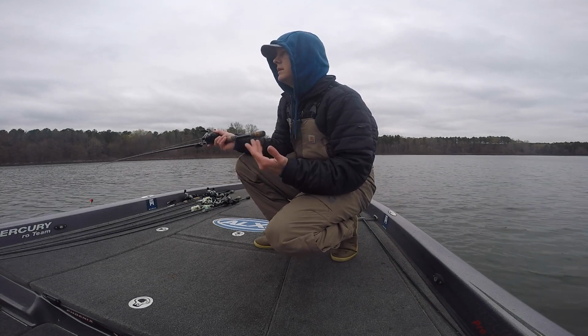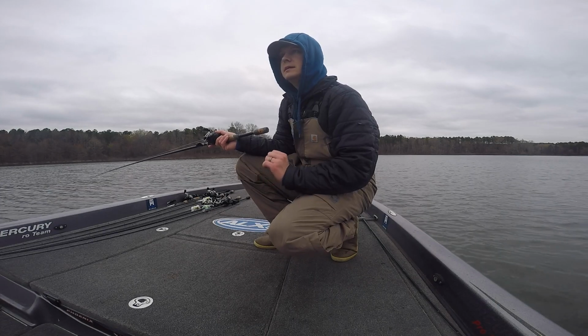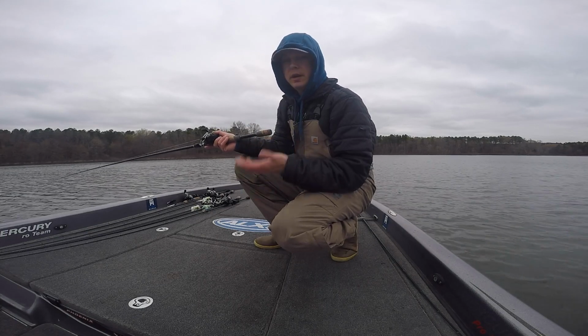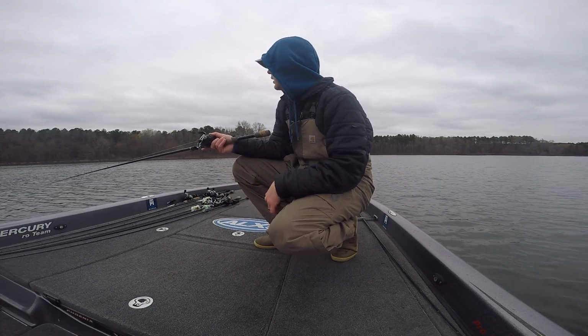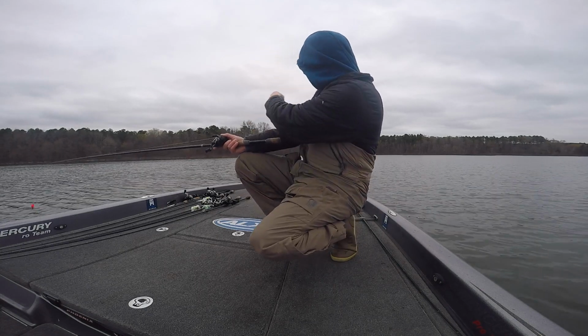A little more offshore, that's still a 4 to 5 foot range, because it seems like the lake's a little high based on the boat ramp, and that old water willow that's trying to regrow is going to be in that 2 to 3 foot range. So I'm trying to look 4, 5, 6, 7, 8 feet deep, see if there's anything they might be holding on before they get up there. And I came across this point.